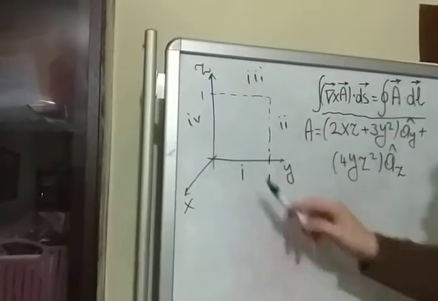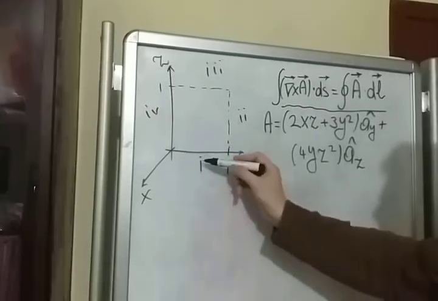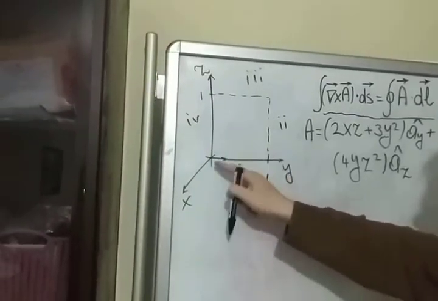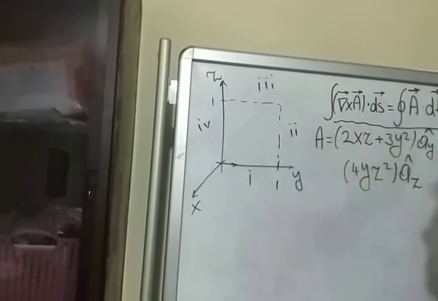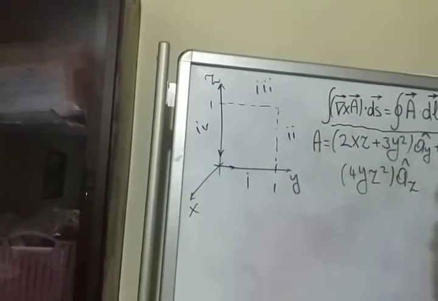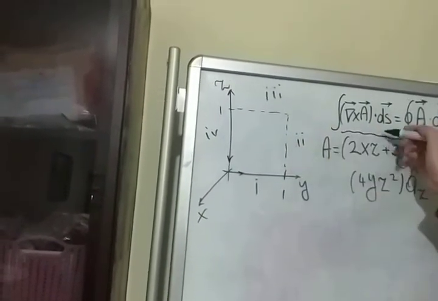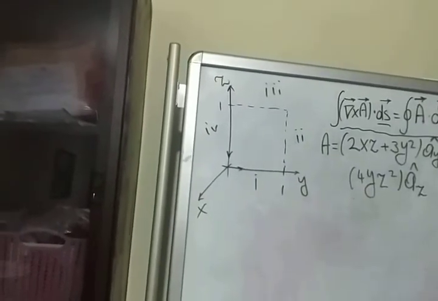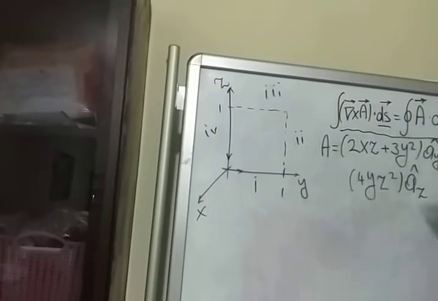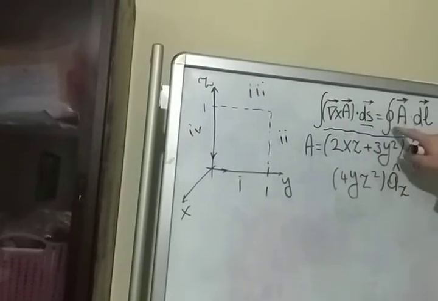So we have the XYZ coordinate system, the Cartesian coordinate system, and let's assume we have a closed path which goes from 0, 0 to 1, 0 to this point here and back to the origin. Now let's assume that the surface area where we're going to integrate is on the YZ plane, or whenever x is equal to 0. Let's start. First of all, we can either calculate this side of the identity or this one.